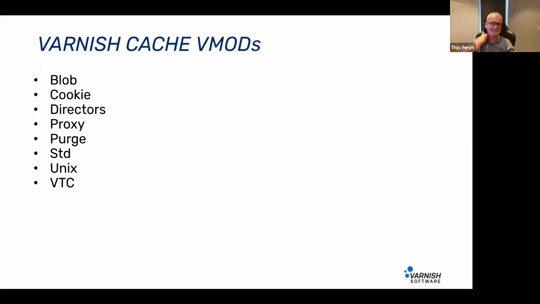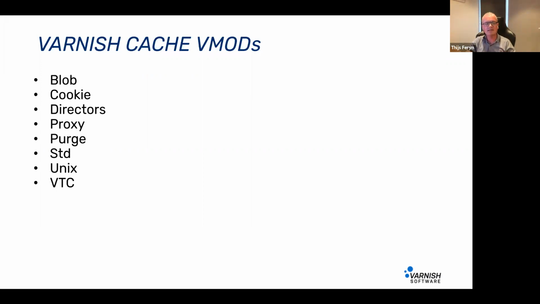Like if you look at Varnish 6, these are the modules that are shipped. We have a blob module, which blob is short for binary large object. I haven't used it ever, but it's there. The cookie vmod is also there in recent versions of Varnish. Directors have been there since the old days and are there for load balancing. I'm a big fan of the proxy vmod, which I already featured a couple of minutes ago. There's an extra vmod to offer extra capabilities to content invalidation. And I think those of you who have used Varnish will be familiar with the standard vmod that has a sort of toolbox of random functionality.